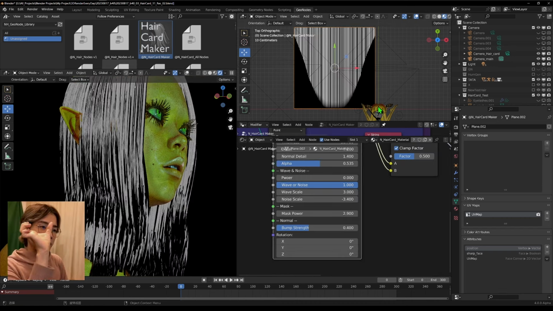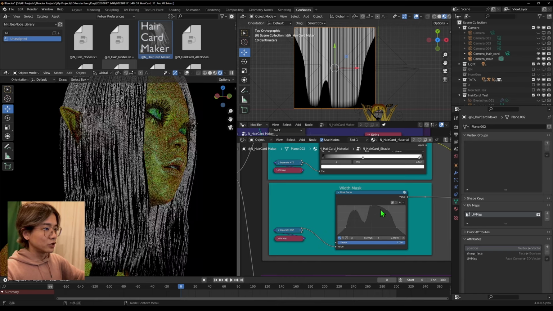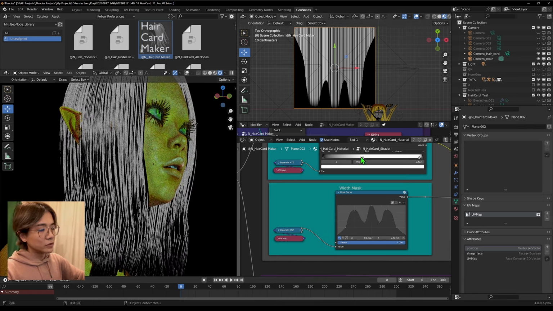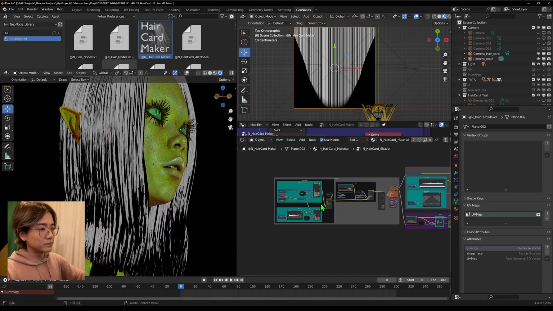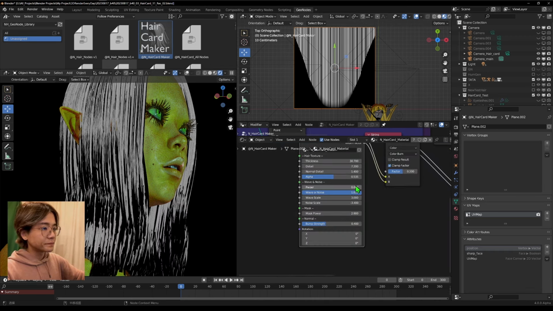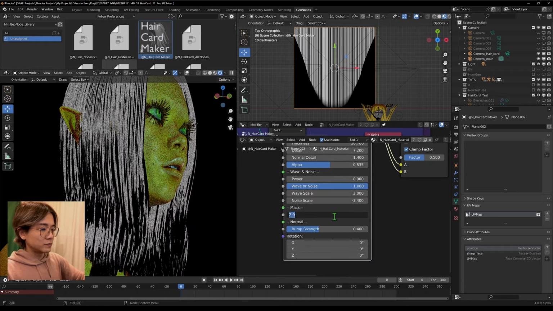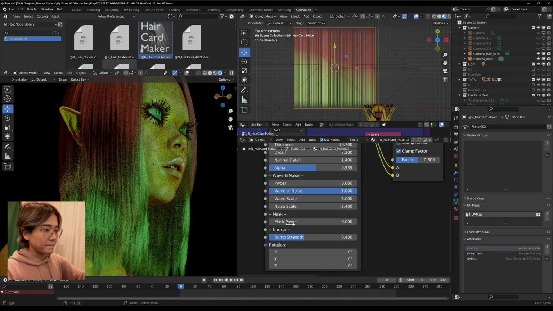So you can go in here to control this. Maybe you have some particular shape you want to mask, you can do that. So all the blue part is some detail that you might want to control. So that is the mask power. Okay, so let's bring it to 0 first.